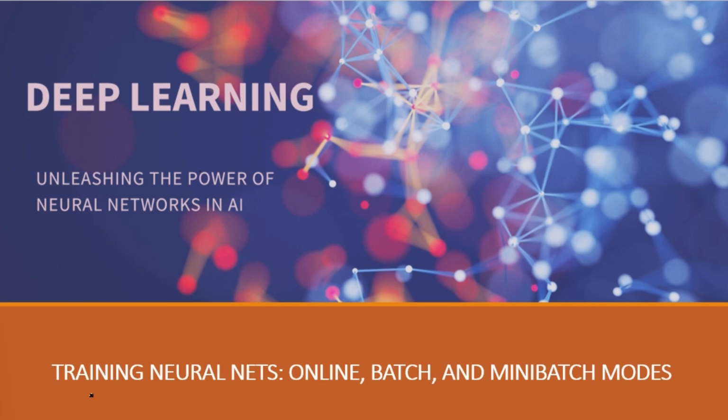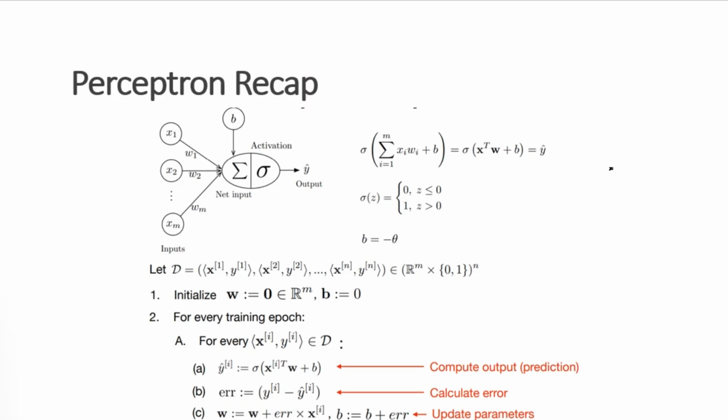Now, in this video, I want to talk about the different ways we can train a neural network. So there's the online mode, the batch mode, and the mini batch mode. We will be talking about this in this video. All these modes refer essentially to how we utilize our data when we train a neural network model. So basically, how and in which order we read the data regarding the training epochs, and also how we update our model. These are general concepts that apply to any type of neural network.